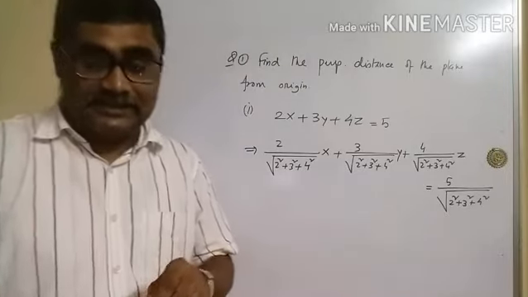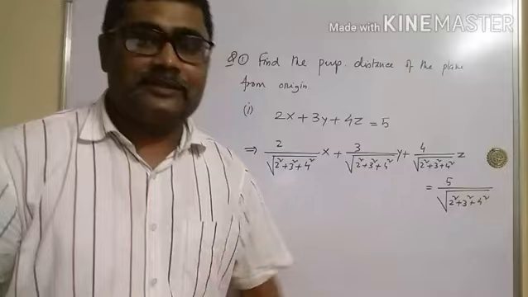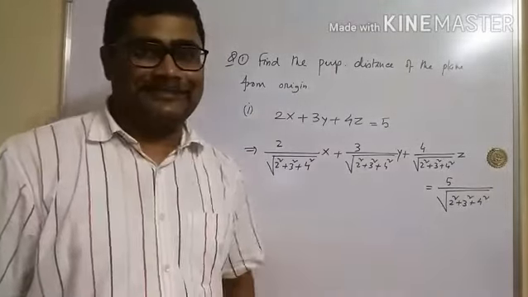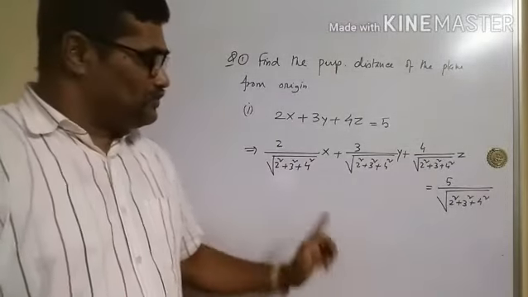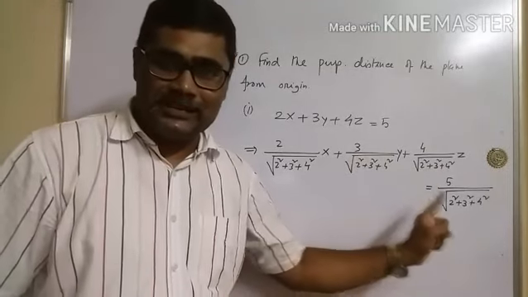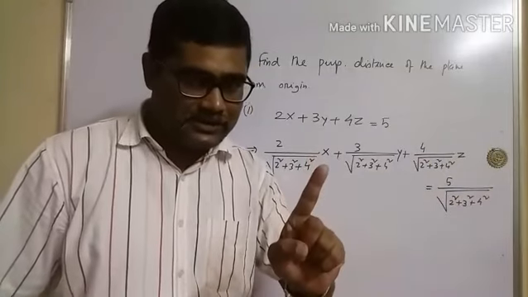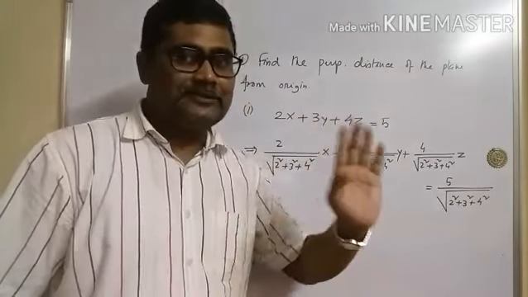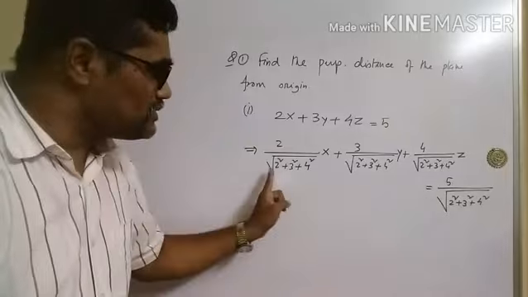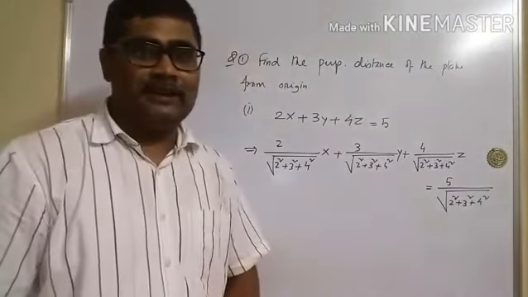Supposing that this quantity is minus 5. What would you have done? In that case, you take the negative square root. Right? You take the negative square root in order to make the right hand side positive, because perpendicular distance will never be negative. So you choose the appropriate square root sign in order to make the right hand side a positive quantity.